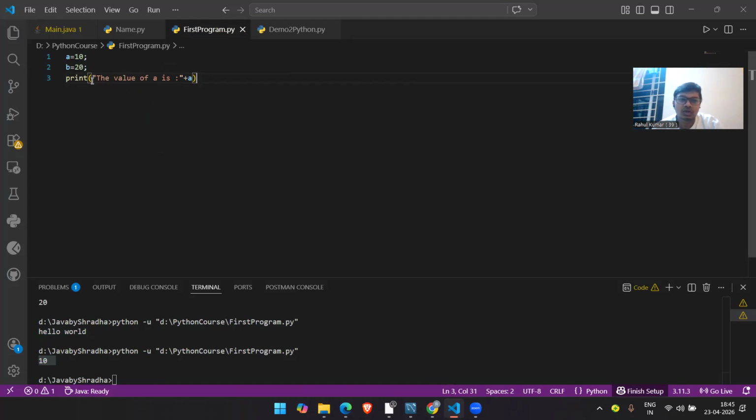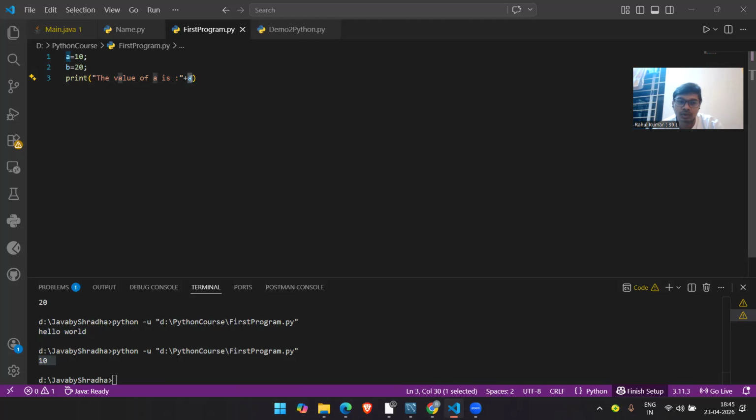So here what I did is I want this particular text to be printed as it is, but for this particular part I want the value to be written on the screen, not a as it is.